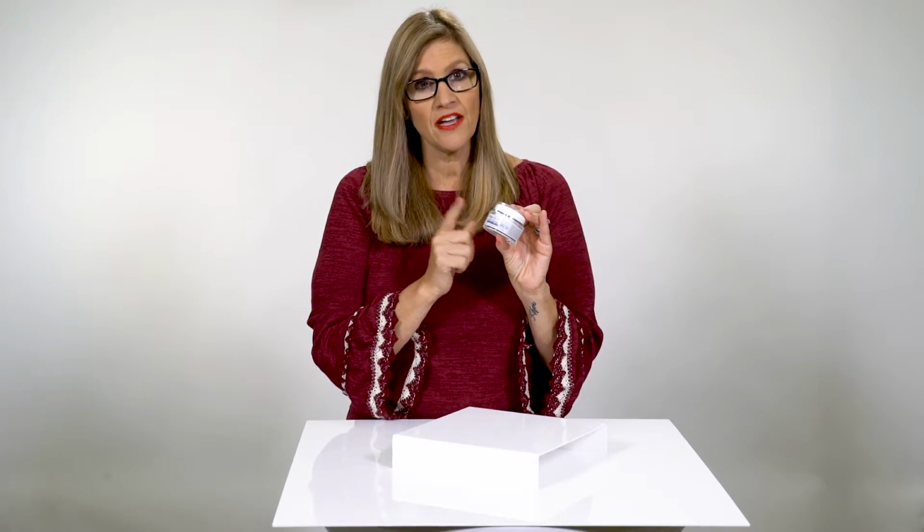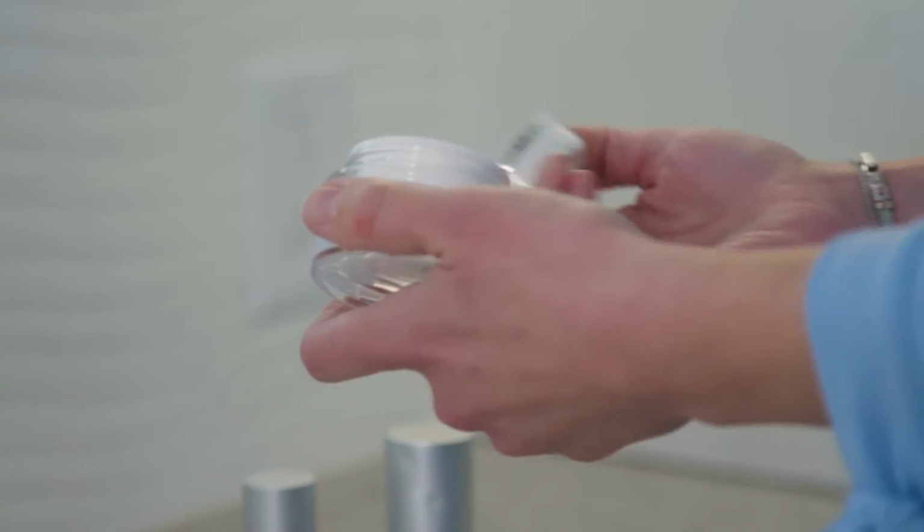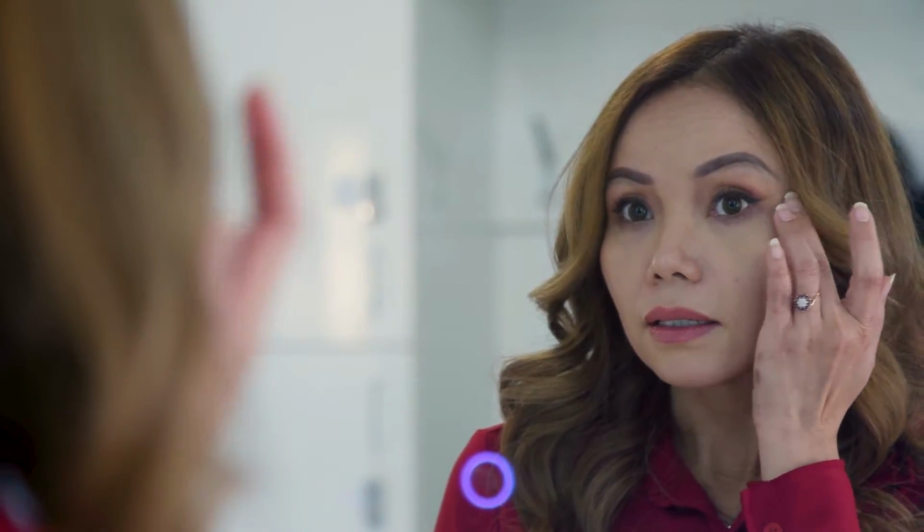You put it on your face twice a day, a nice clean face. So first thing in the morning when you wake up, last thing at night before you go to bed, you're gonna wash your face thoroughly, dry, and then you're gonna put this on. Use a good amount. You're gonna rub it in an upward motion, as we always do with lotions like this.